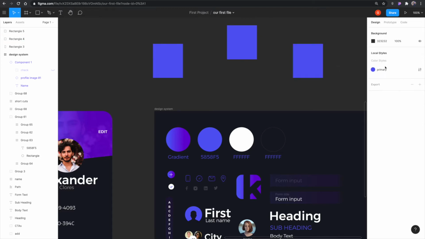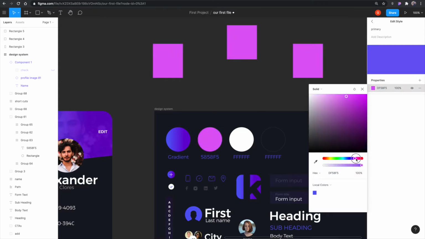And then I could always edit this primary color to another color. I could hit this icon and change that to another color. And notice how it's affecting everywhere where that style has been applied, which could be extremely powerful when you have so many screens.